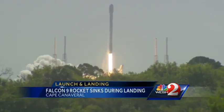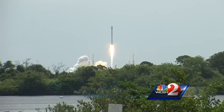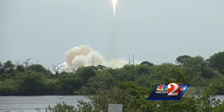SpaceX's powerful 20-story Falcon 9 rocket lifted off for the 10th time today, this time carrying not one but six satellites. This mission has been delayed a few times, but delays don't matter much if the final objective is attained, and it was. The big rocket made some cool smoke rings on the way up, actually made of condensing water vapor already present as the rocket ascends. At about three minutes in, the stages separated and the six satellites were on their way to orbit.